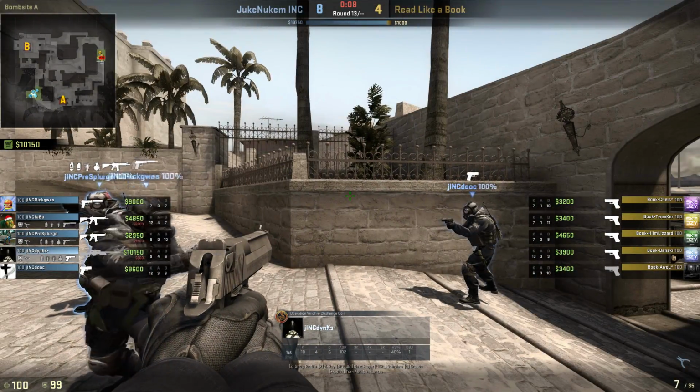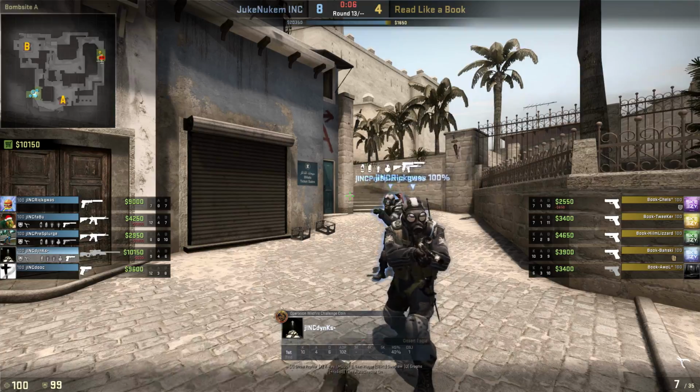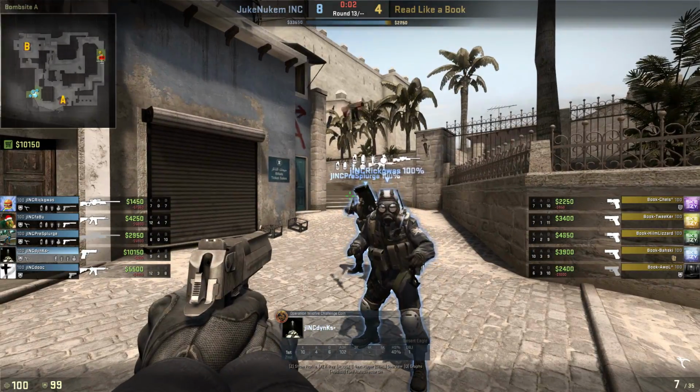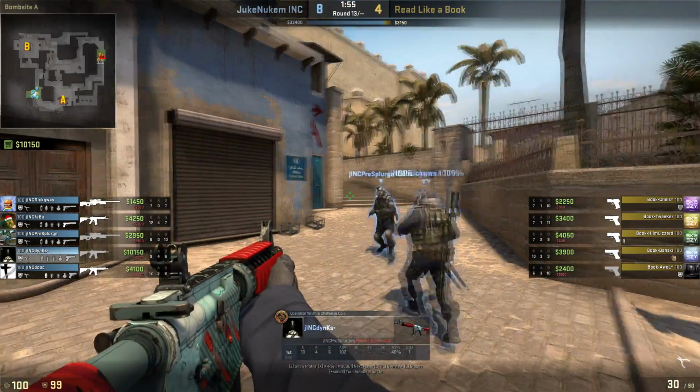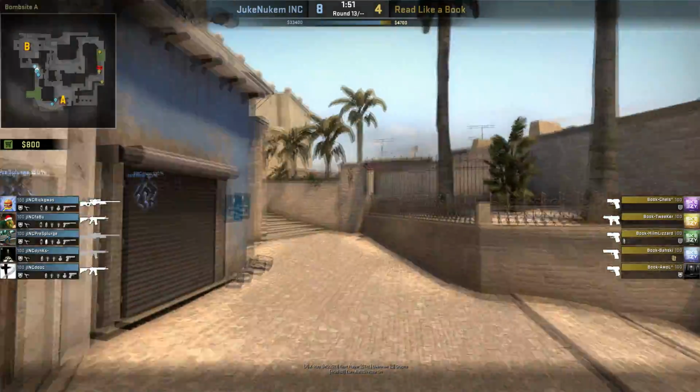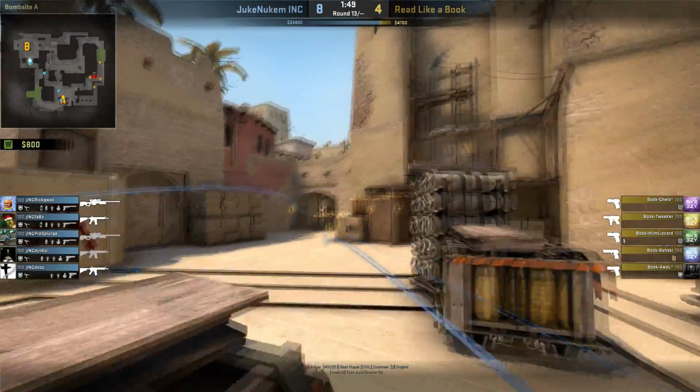And I don't know if you're a deagle kind of person. You might want to stick to the 5.7. A lot more rounds in the chamber to play with. Fuck me. Okay, give him the M4. That'll work better. Okay. Another A execute.